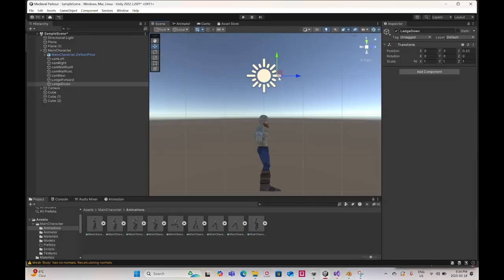So it's only true if it traces down, it goes to about here, just below this line. That way it's not constantly picking up the ground.